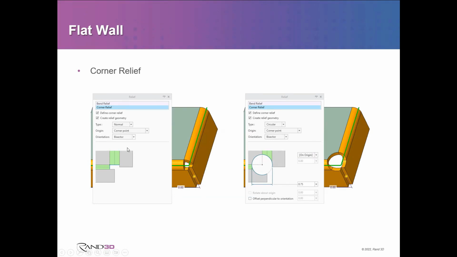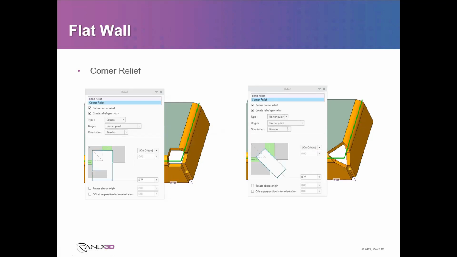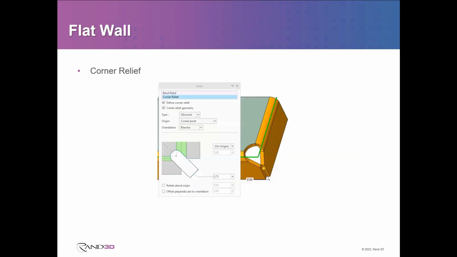Now, these pictures that you see in the diagram, this shows you what the flat pattern would look like when you unbent it. So that gives you an idea what the flat pattern would be. And you also could come over here and do square, rectangle, and then there's also round on here. So you can apply that directly onto the corner when you create the walls. Now, if you were in Creo 6 and earlier, because you would have had to build those two walls separately, you would have had to come back and add that as a separate feature later on top, which you still can do if you wanted to in the newer versions of Creo. But it's kind of nice that it can be part of the initial wall.